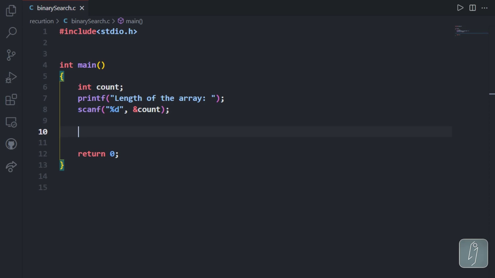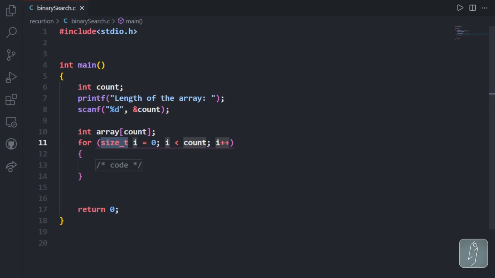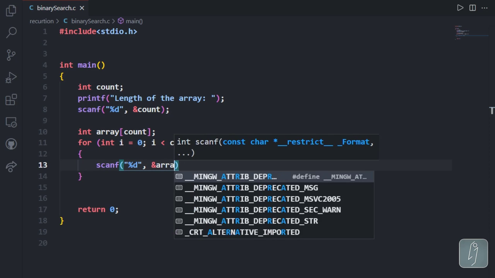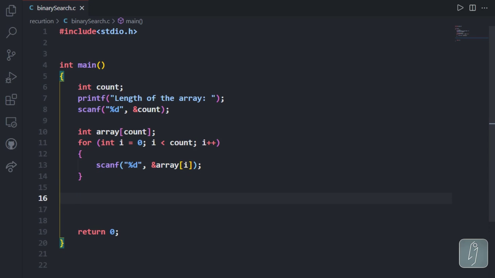I'll go with an integer array. Then we're going to get the elements. Up to now we're good. We get how many numbers we want in this array, and we get the elements inside the array. We could easily print a message here just to make sure that the user entered the values in the right position.